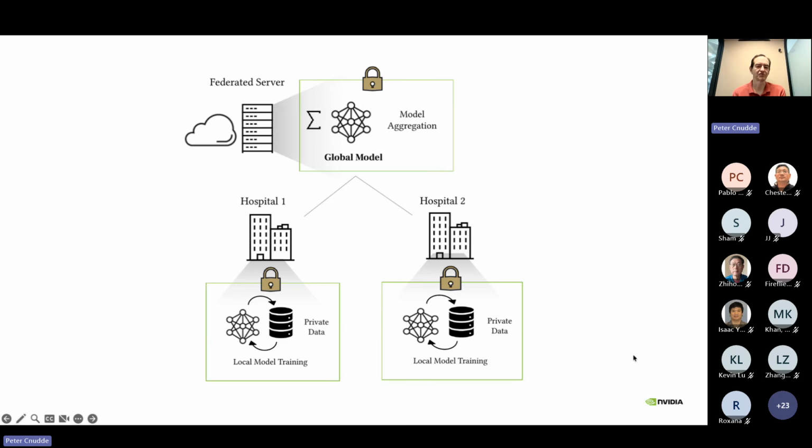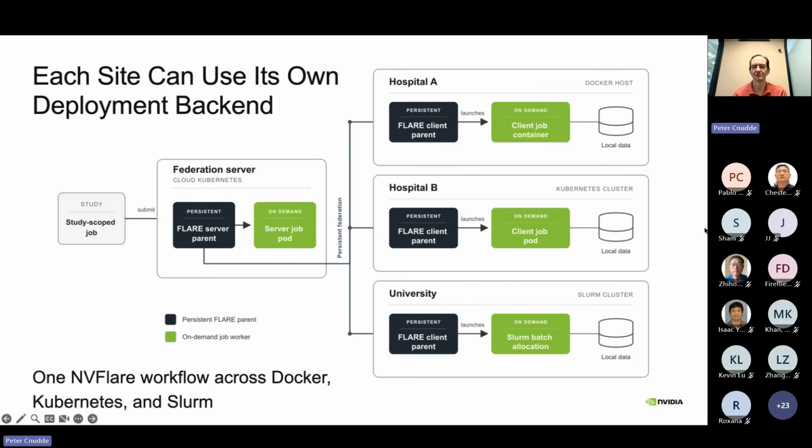On the one extreme, somebody has a single desktop server sitting on their desk with one or a few GPUs in it. Then there are people using Kubernetes clusters. And on the other extreme, we have people running HPC clusters with 10,000 plus GPUs. So we want to make sure that FLARE works across all of these systems.